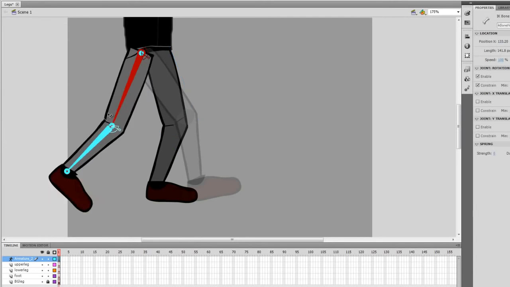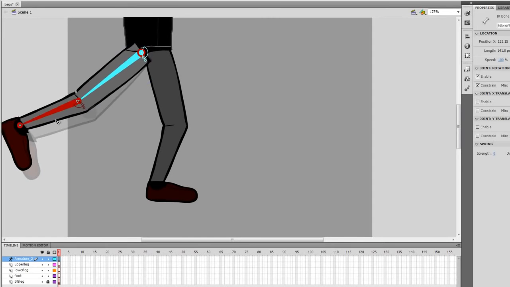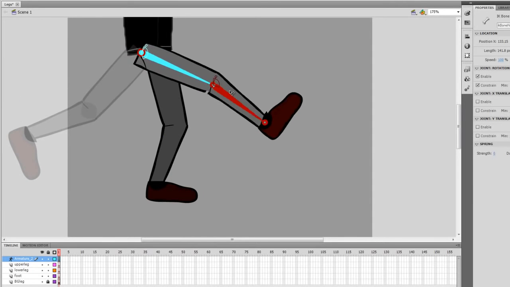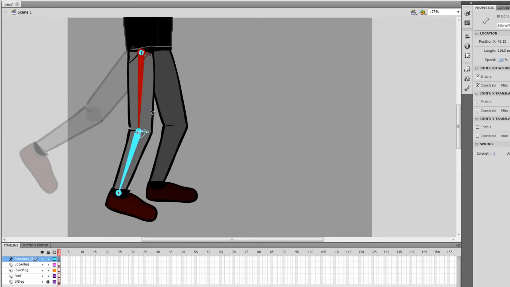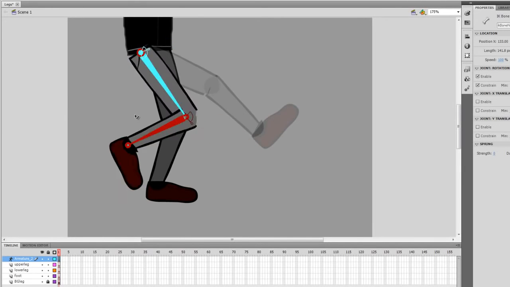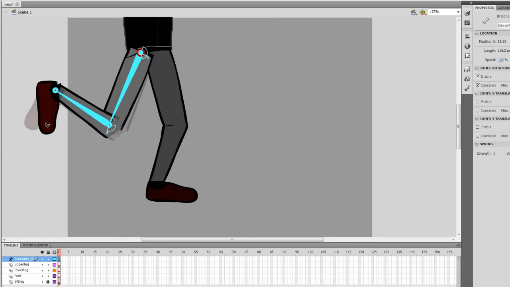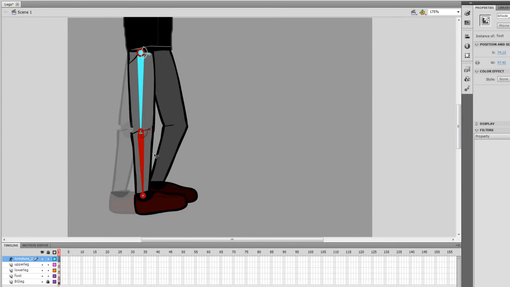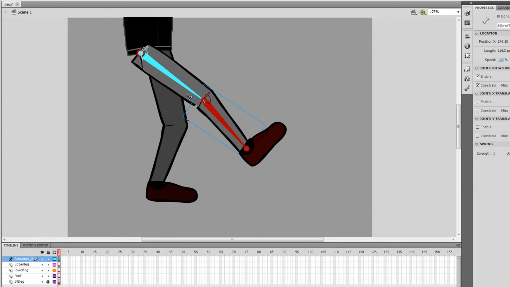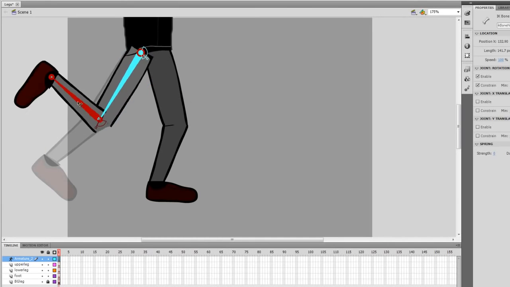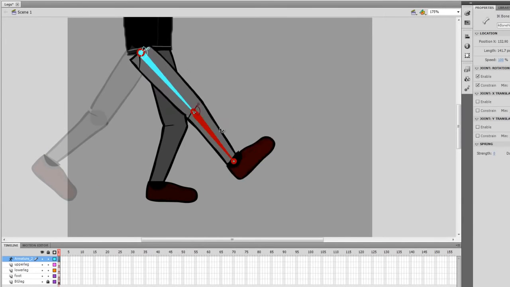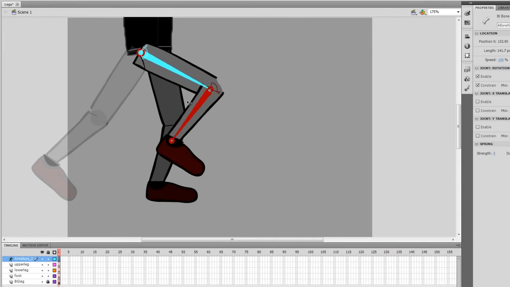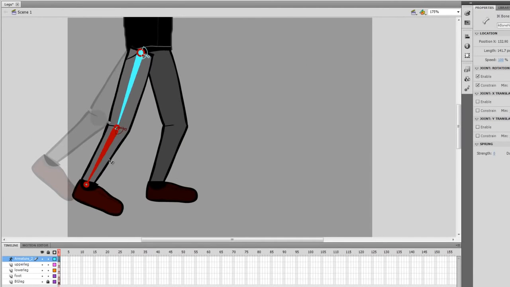remember this is just from a very basic shape. We've not had to animate anything, we've not had to add any frames yet, and this is just from simply using the bone tool. This makes animating so much easier. You could make a walk cycle in about 2 minutes using this method, as you can imagine. It also makes just general animation a lot easier, and just connecting anything really.